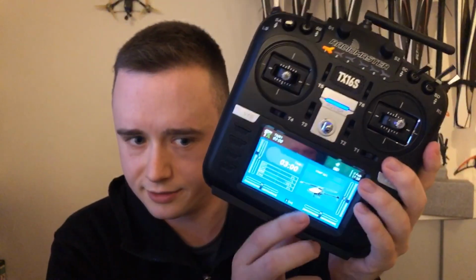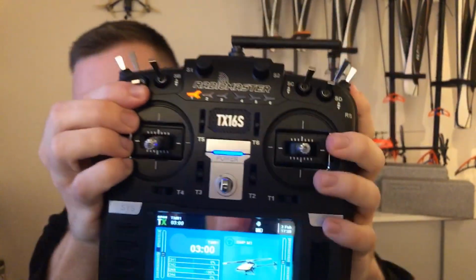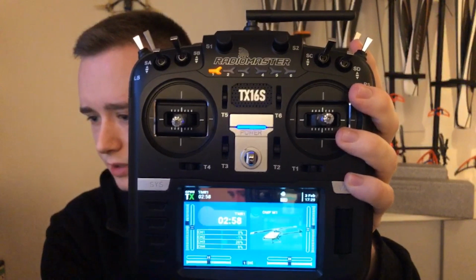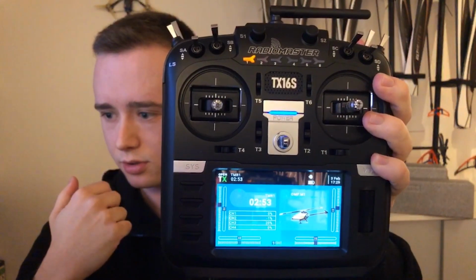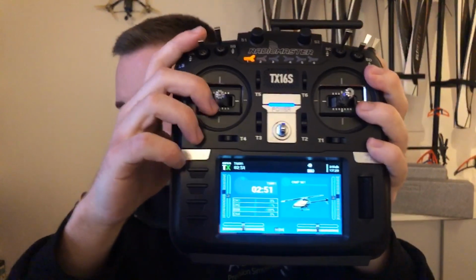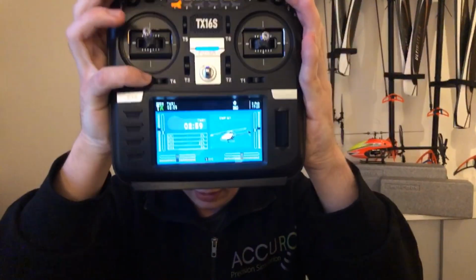So what I did was I assigned the timer to run only when the, how can I show this? Probably like this. When the safety switch is up and the motor switch is on run, you can see it's counting down my 3 minutes. When I want to land to adjust something or for other reasons, I pull hold, and it stops the timer. But you know what always annoys me with these helicopters? You have to reset the timer yourself if you swap batteries but don't switch off the radio. Yep. So I just did a little thing where if I pull both throttle hold, motor is off, and the safety switch, it just resets the timer.